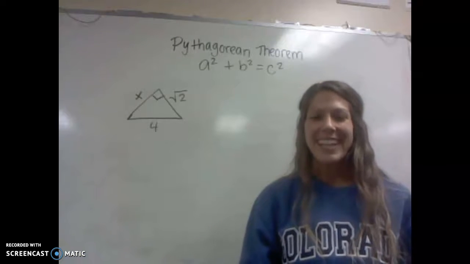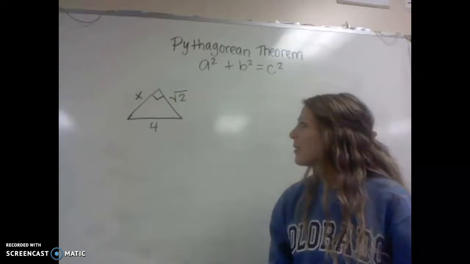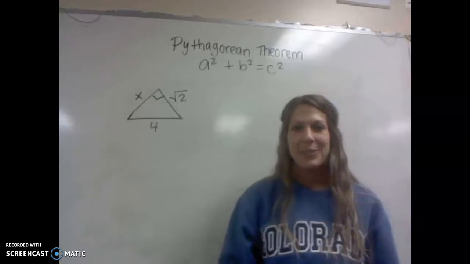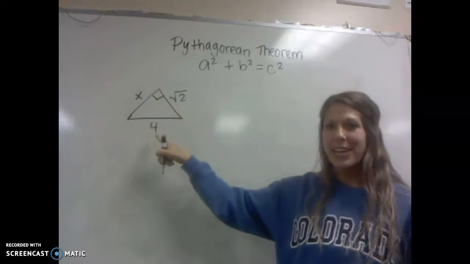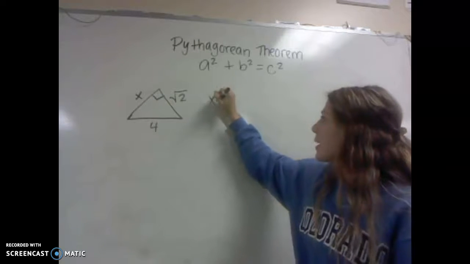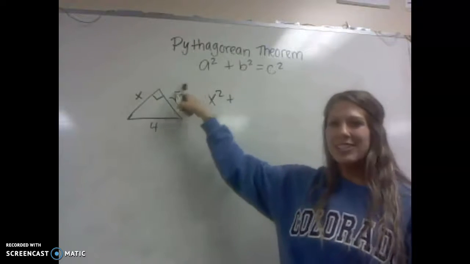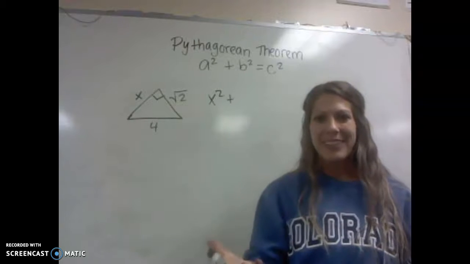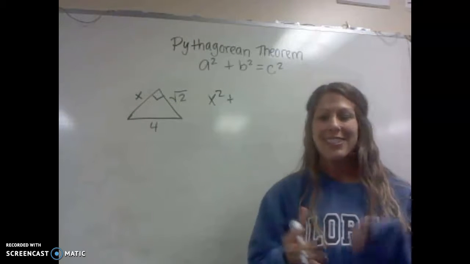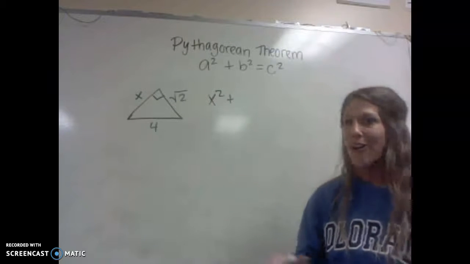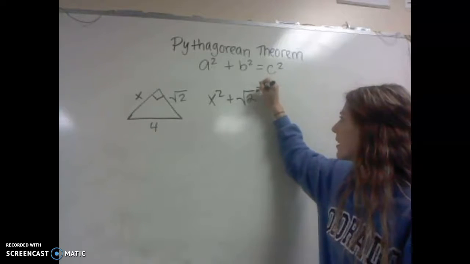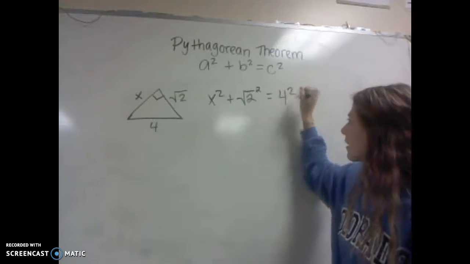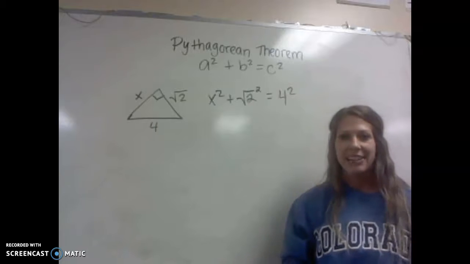All right, one last example like this. So once again, we've got a right triangle, so we can use the Pythagorean Theorem. So 4 is across from the right angle, so that's our c. Well, what makes this look weird is 2 already has a root around it, so it looks a little messy. It's actually not going to make your life any harder at all. So I'm just going to plug it in, square root of 2 squared, just like I would any other number.